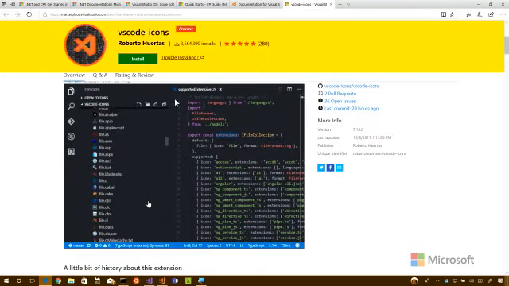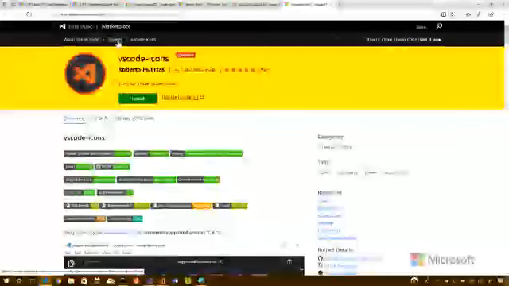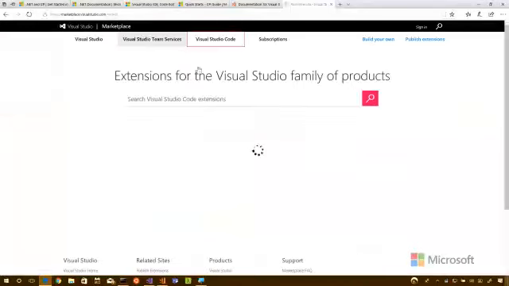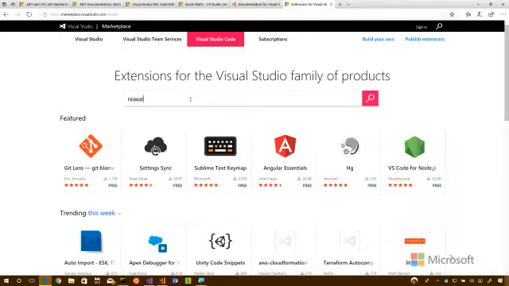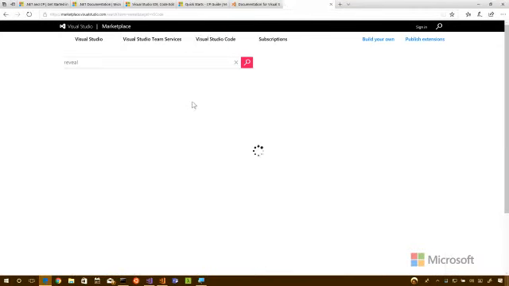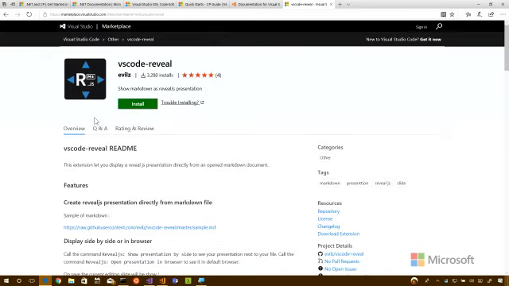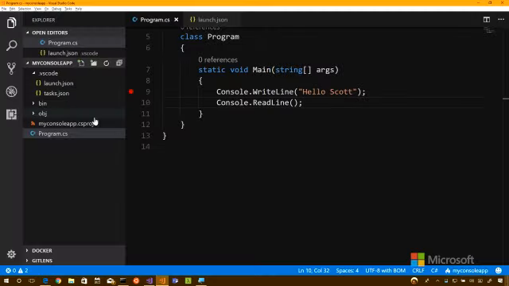The one I was talking about is Reveal. If anyone's heard of Reveal.js, it enables you to actually have a slide experience in the browser. So you've got the ability to edit Markdown and do all kinds of things. Exactly. So really can't recommend VS Code enough. But if you're just getting started like we are today, Visual Studio Code is going to be your best bet for your editing and your debugging experience. Yes, it is. All right.